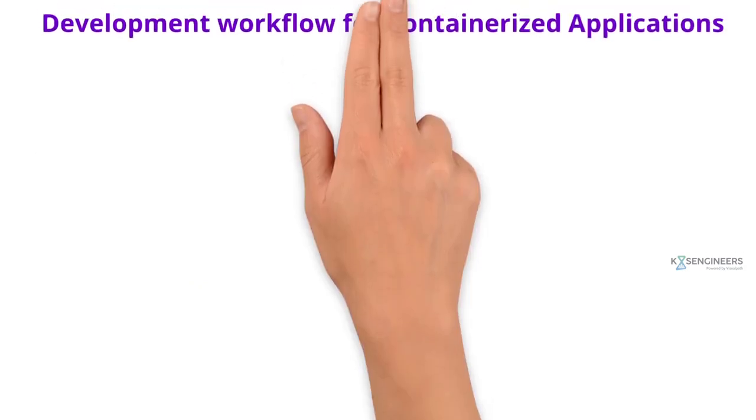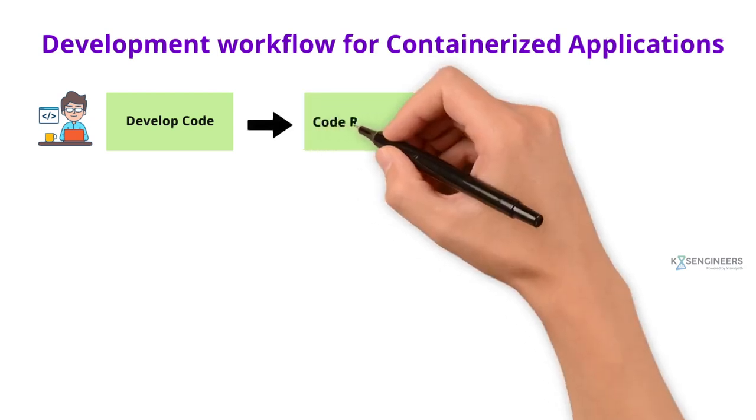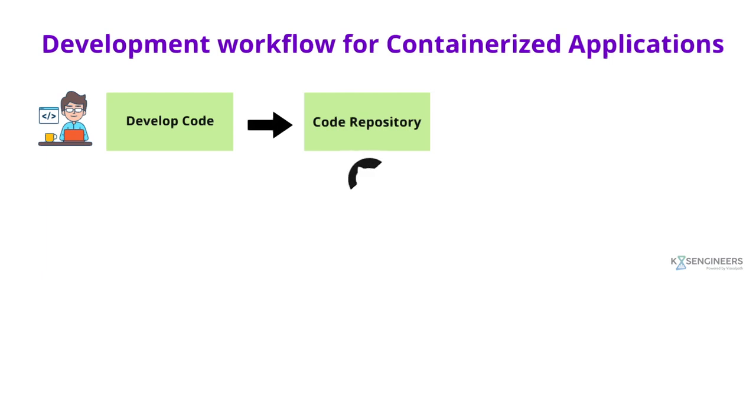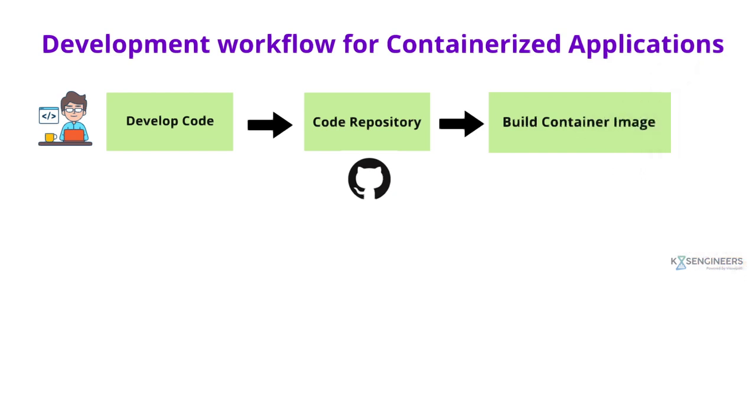Let us see what development workflow we have to learn in a containerized platform to run your application. As part of that, as a developer, first I need to write the code or develop the code. Then I have to push the code to a centralized repository like GitHub. And then after doing that, we have to build the container image.